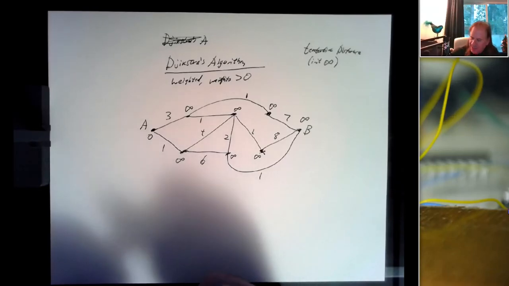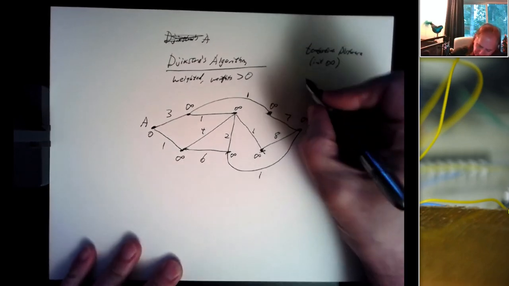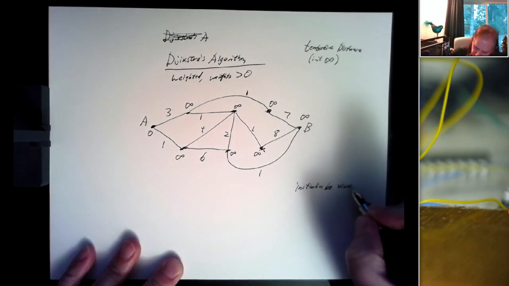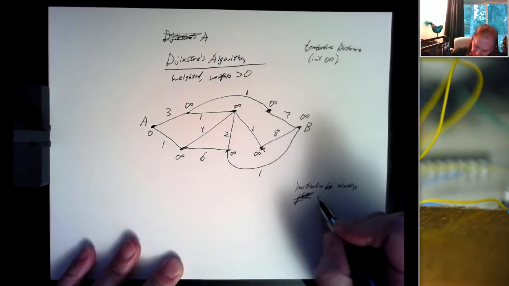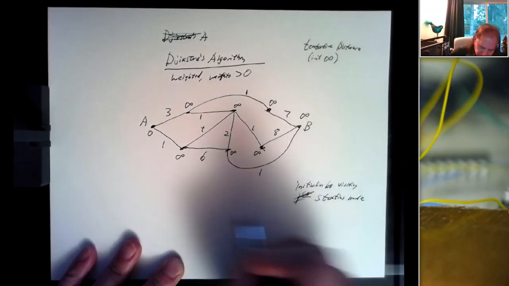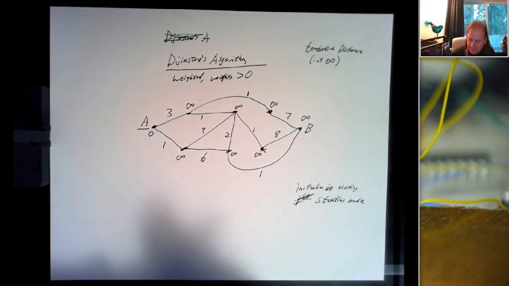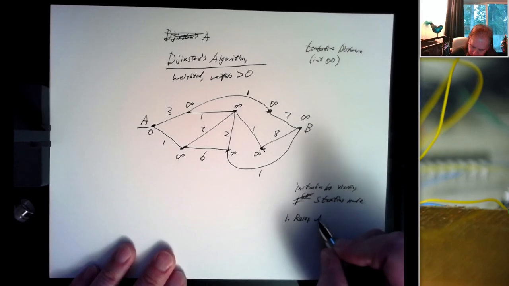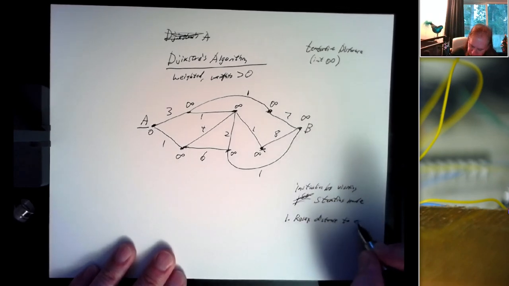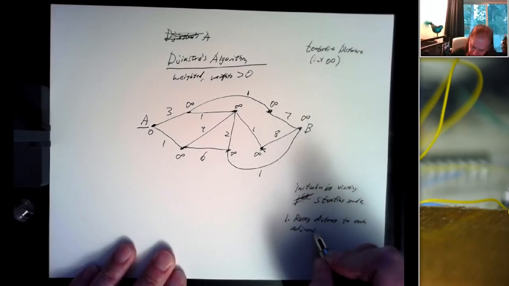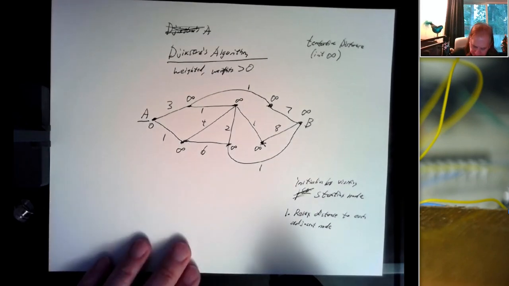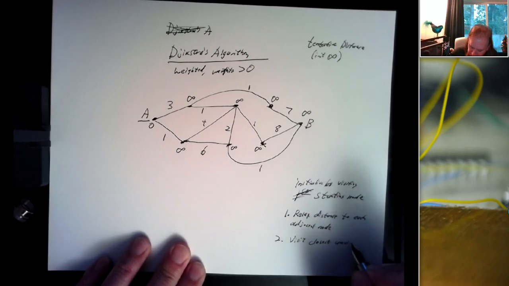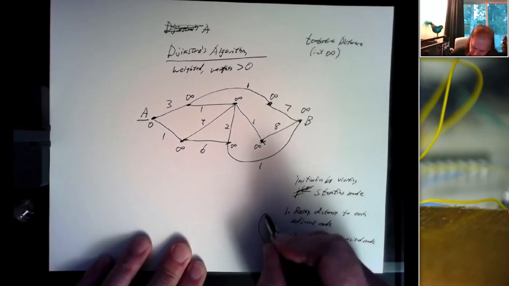All right, so it's basically a two-step algorithm. So initialize by visiting whatever the starting node is. So I'm going to underline this and say, hey, this is the node I'm visiting. All right, and then we do two things. First, relax the distance to each adjacent node. And we'll talk about what relaxing means in a moment. And then we're going to visit the closest unvisited node. And we're just going to keep doing this.